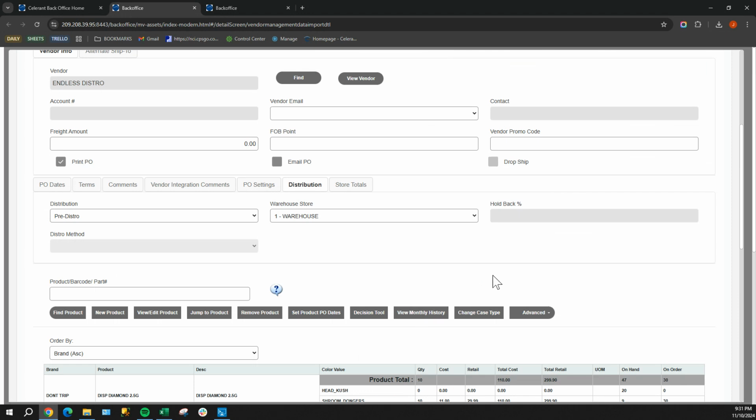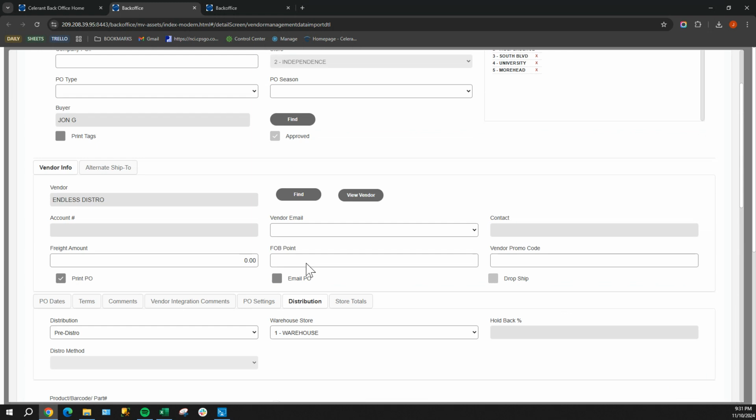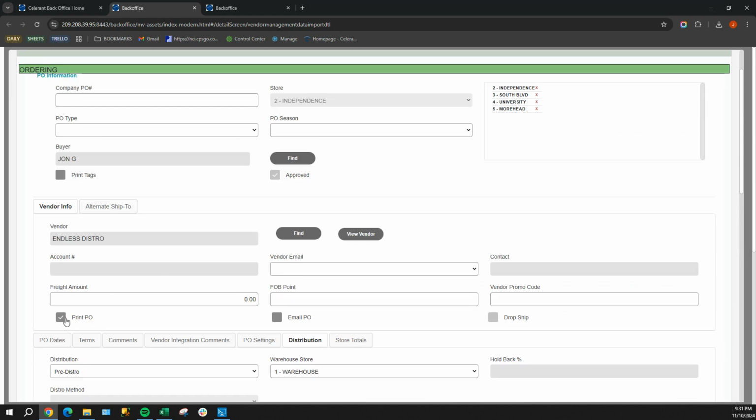You can still edit this purchase order. What else? That is about it. From up here, you can choose to print or not print. That's up to you. If you do print it, you always want to use the combined PO option, and I'll show you that.